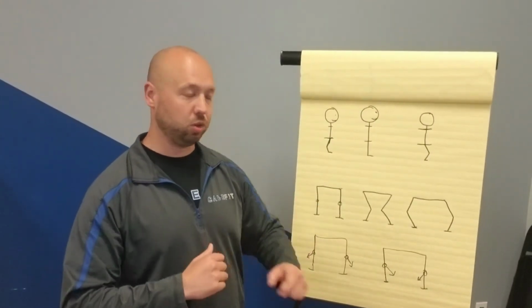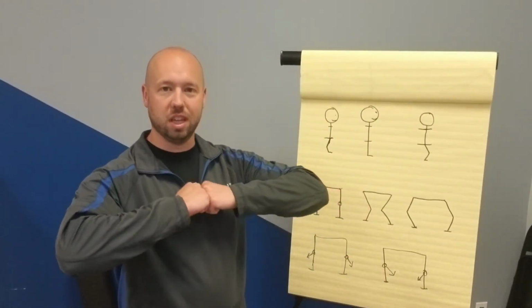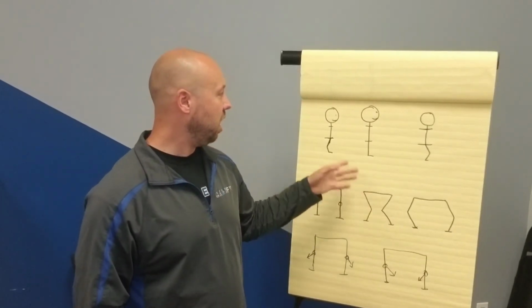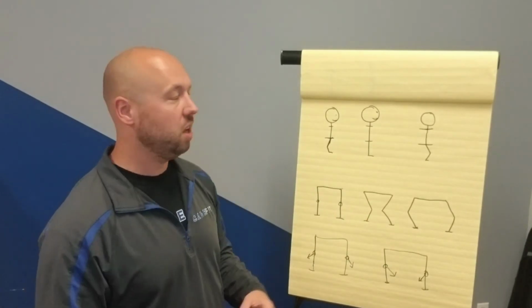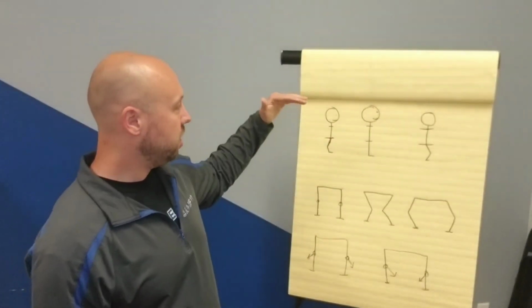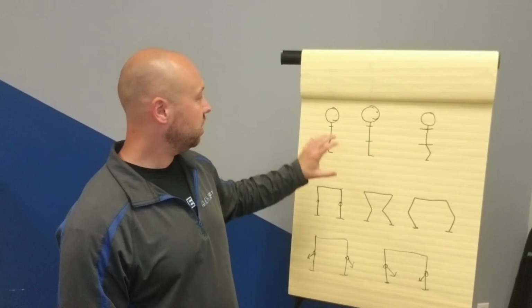This is going to be creating torque at the knee. This is going to be causing inward pressure at the sides of the knee. And this is the front or back of the knee. So we've got a couple of different aspects going on. Because posture is dynamic, you typically don't have just one of these. It's going to be a combination.